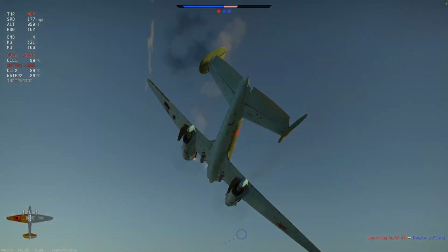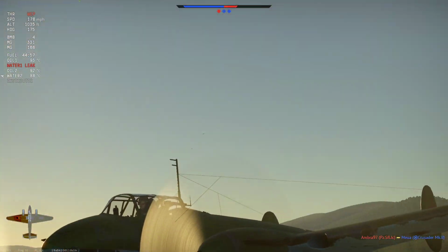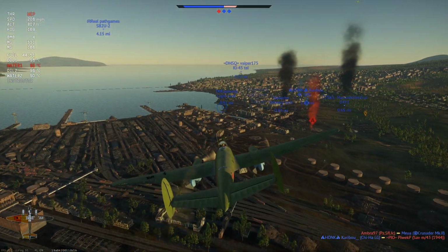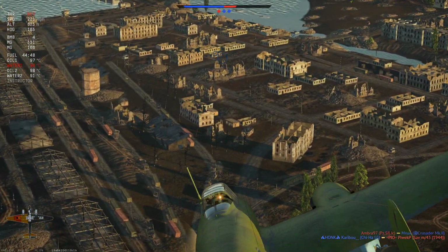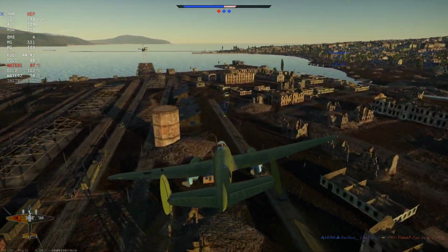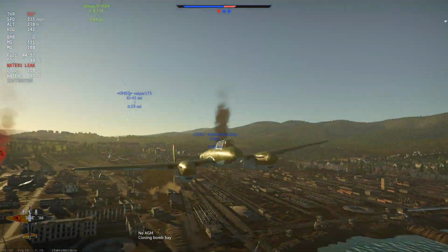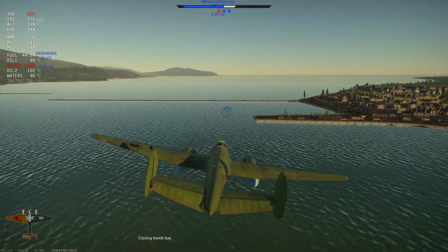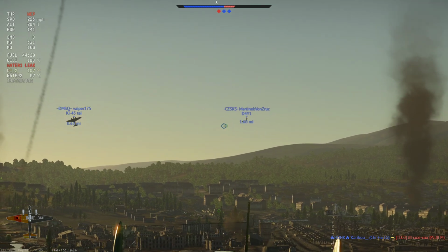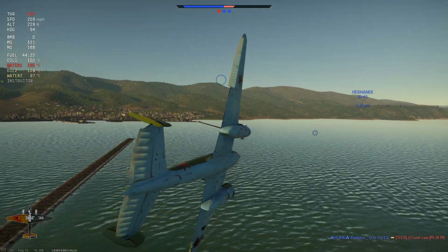Also, what the hell is that? It's like a cable. Oh, good lord. Oh, just my fucking luck. Look behind us. I'm just going to get rid of the bombs on this guy. I don't care if it's overkill. I just want to get rid of him. Oh, Jesus. Oh, he's still at spawn protection. You've got to be joking me. What is that behind us, actually? Is that a VG? Okay, Gunner's still alive, so that's a positive.